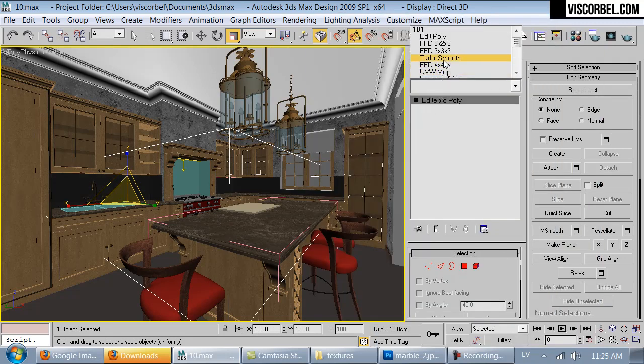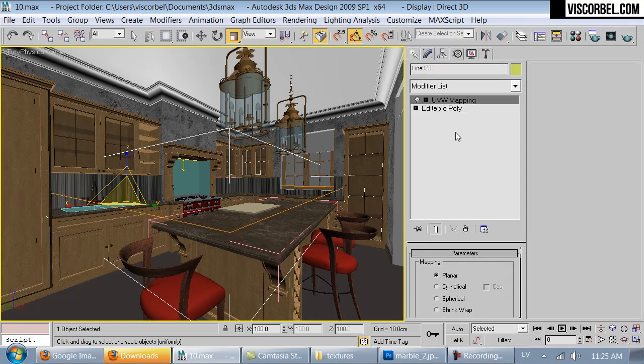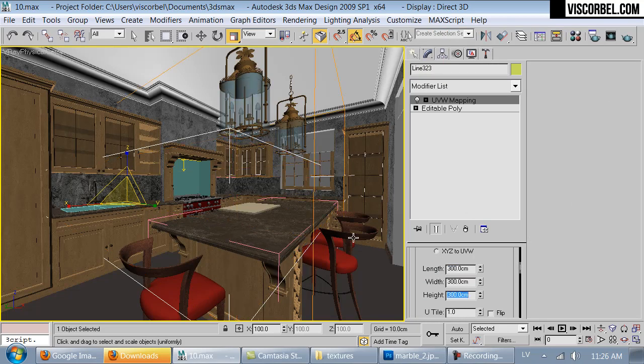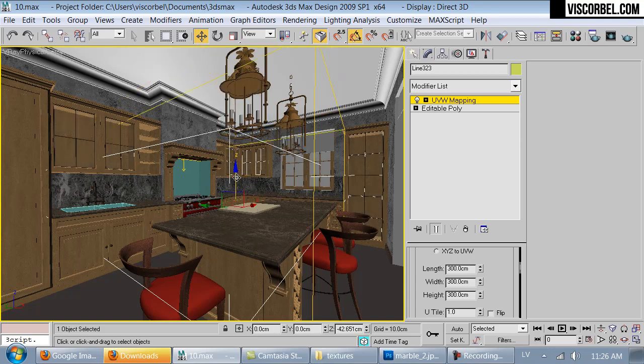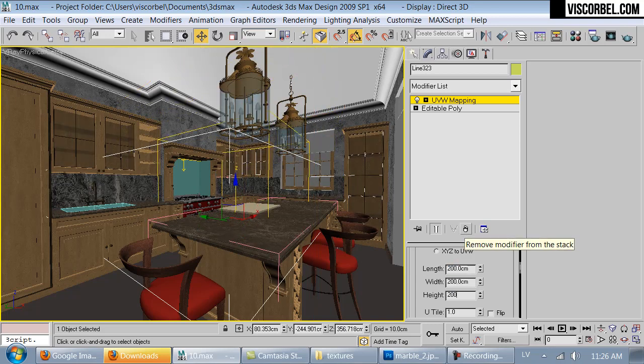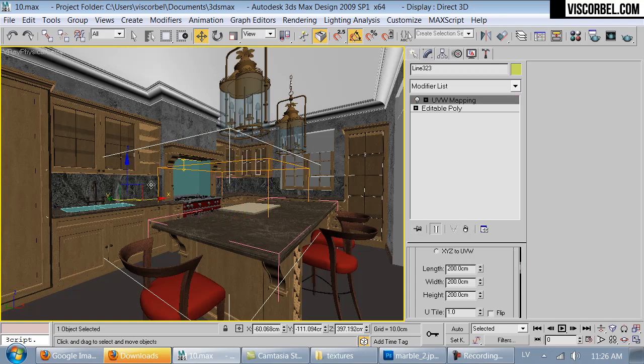Looks pretty bad. Let's add UV mapping. Maybe let's make it smaller. And move it around until you get a nice interesting pattern going on.